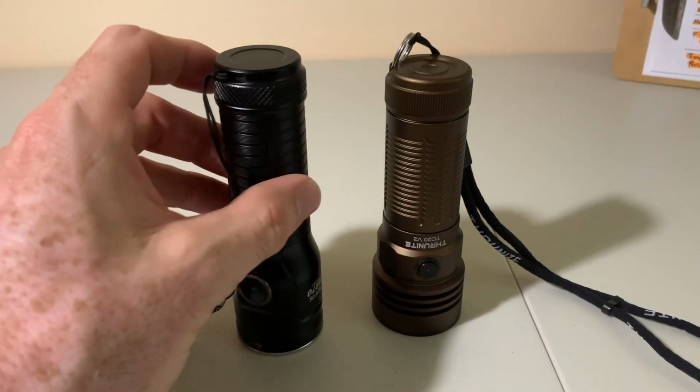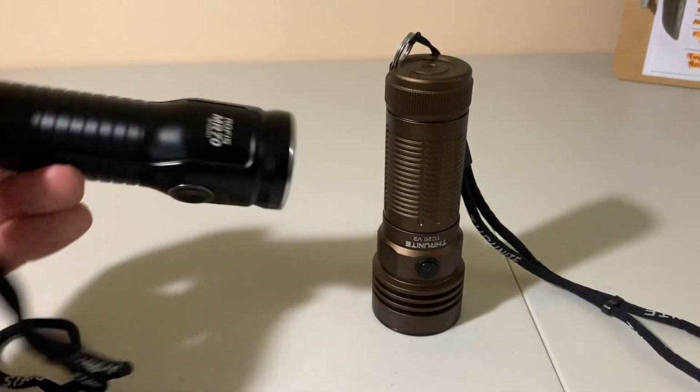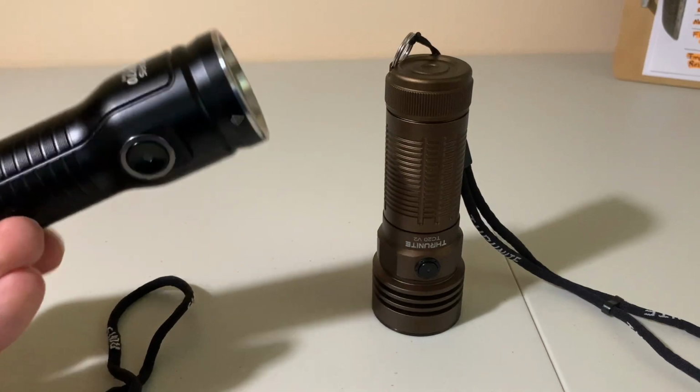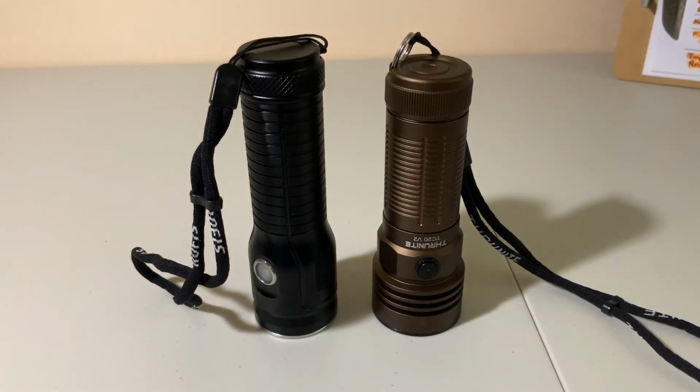The Rofis here can be used as a battery bank. So this one does have an advantage. You can use this as a battery bank. That's a pretty cool feature. It's a feature I really like on it. That feature is not on the TC20, but a lot of flashlights don't have that feature.